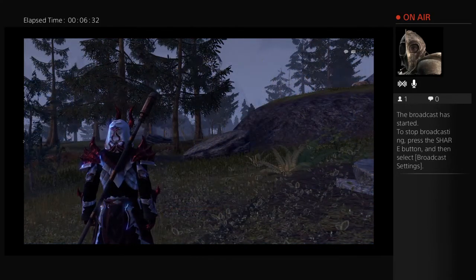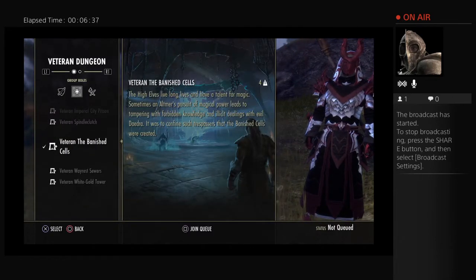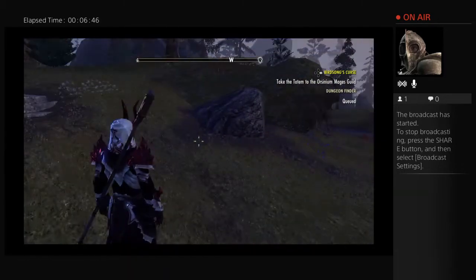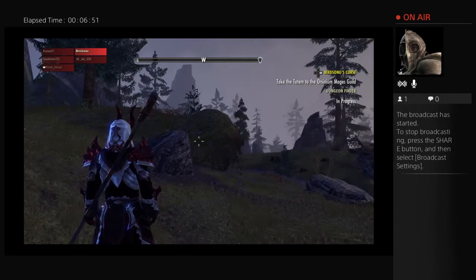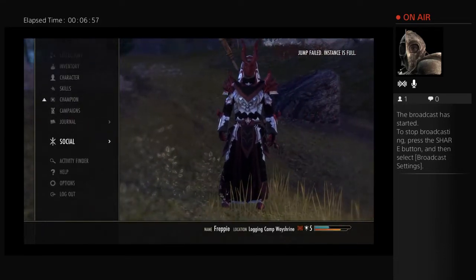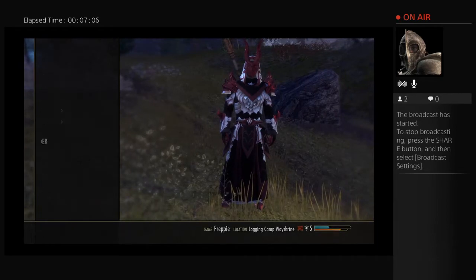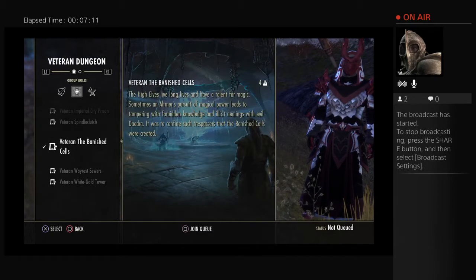Okay, let's try this again, shall we? So once again, we're going to go to Activity Finder, we're going to go to Dungeon Finder, we're going to go to Specifics, Banished Cells. Estimated time 1 minute. Hopefully we can just get this. Now I won't be actually going ahead and getting into that. Voice chat bugged again. So we're going to go to social, we're going to go to group, we're going to leave the group. Okay, Activity Finder. There we go.